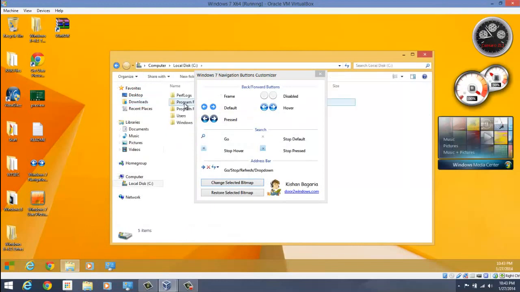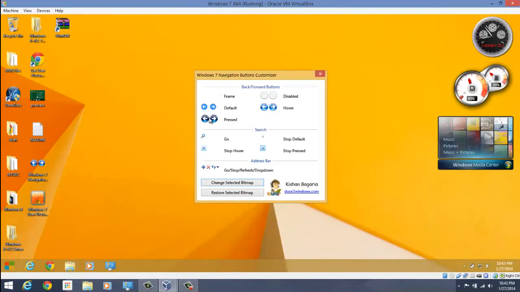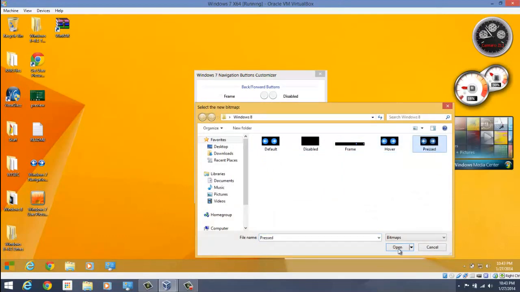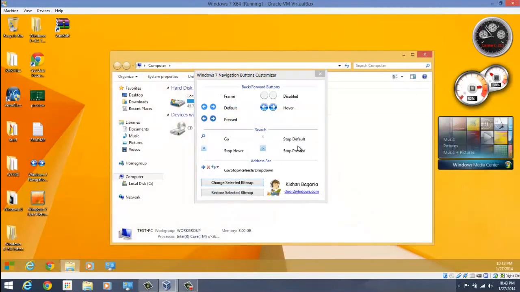Now if I click on something, you'll see this becomes that. Now pressed. Change the selected to pressed. It's kind of self-explanatory. You'll catch on very quickly. To pressed, so go there. If I click on it, you'll see it changed.